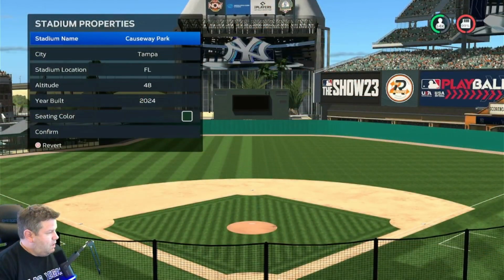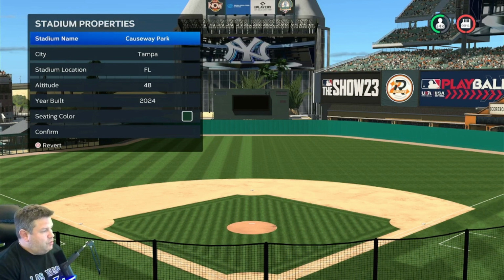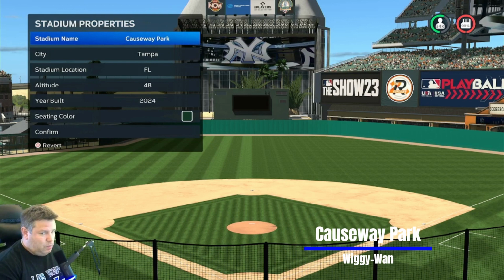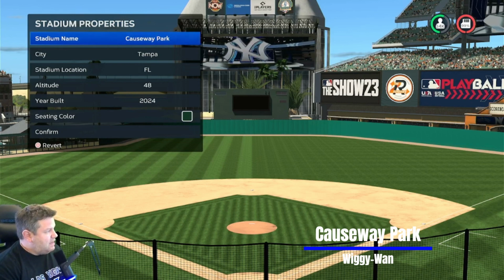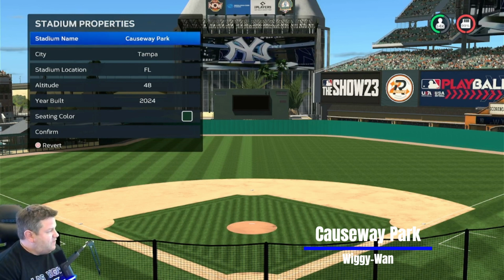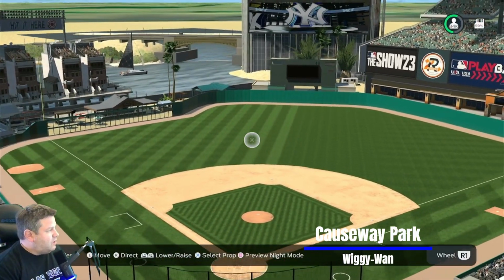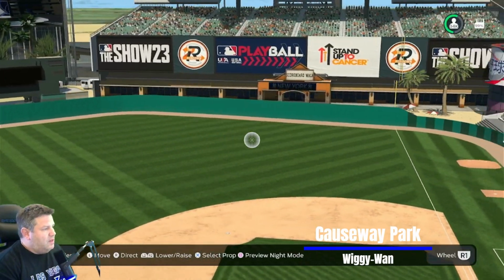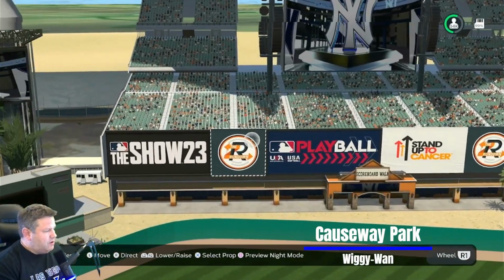Let's move on. Okay, we're going to get into some stadiums that were suggested from new users here in Studio 44. This one comes to us from Wiggy Wan. I would think Wiggy Wan. I don't know. It's Causeway Park in Tampa, Florida. Altitude of 48 feet, built in 2024. He gave me a couple, and I thought I would start with this one because it's very unique looking, but very cool. Very untraditional, but man, super, super creative.